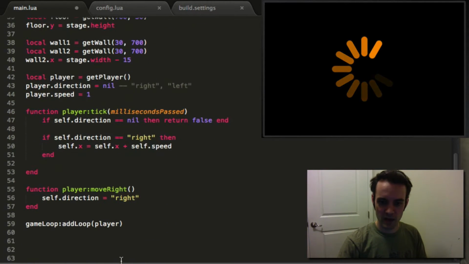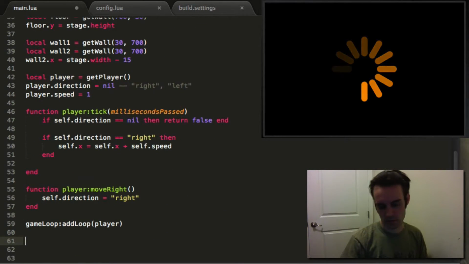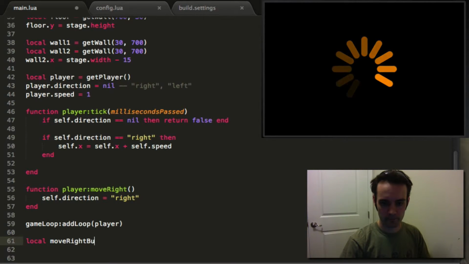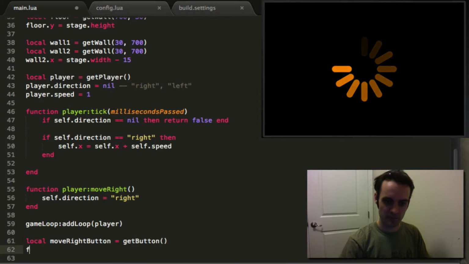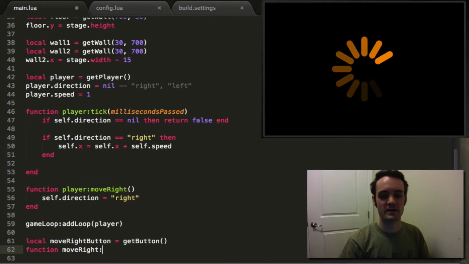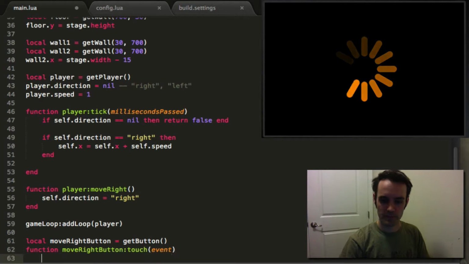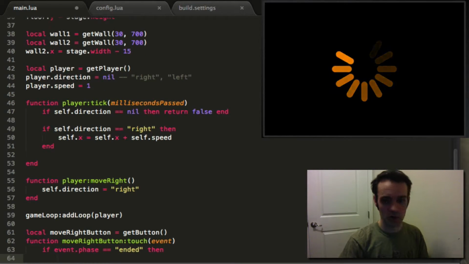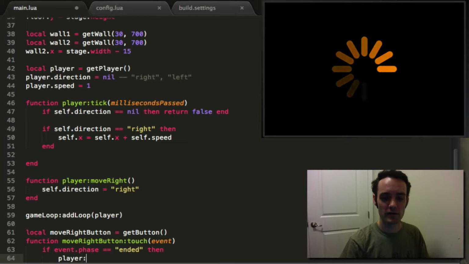All right, so we're going to say down here, let's get a button. Let's say local move right button. Okay? Let's give our move right button a touch handler and say if the event phase is ended, then we're going to call player.moveRight.